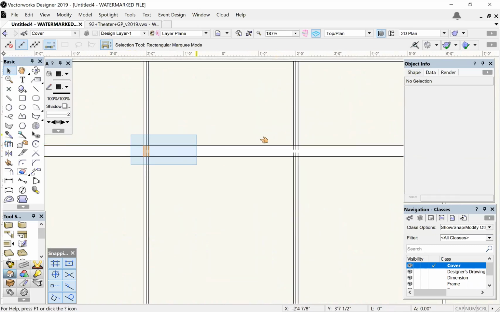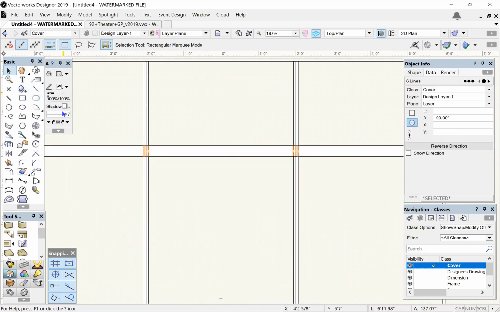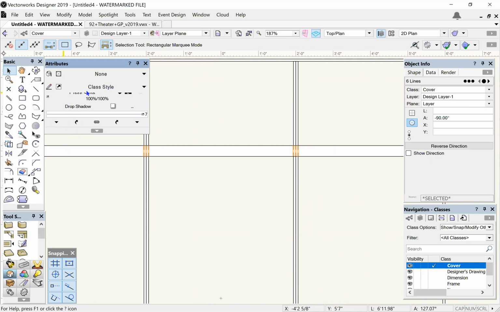So if I wanted, I could highlight all those and go over to my attributes palette. And I need to expand it. I go to the line type and pick something else. Hang on, I need to make this bigger for myself.